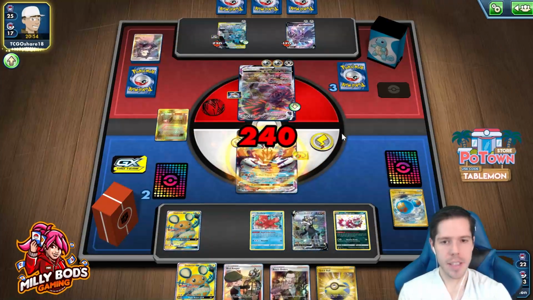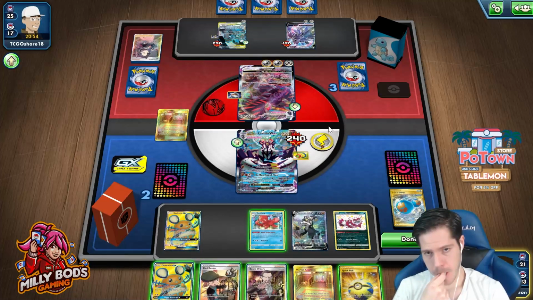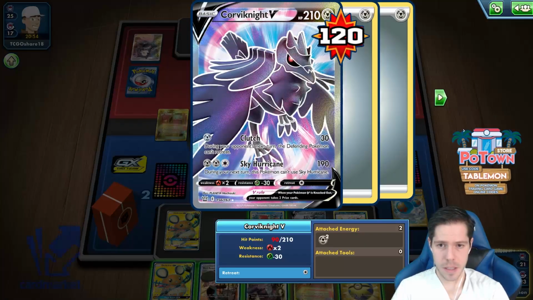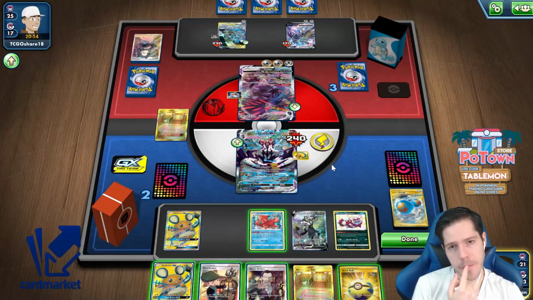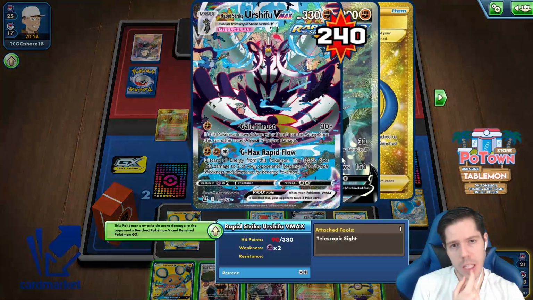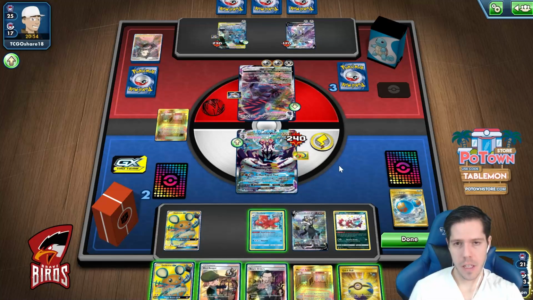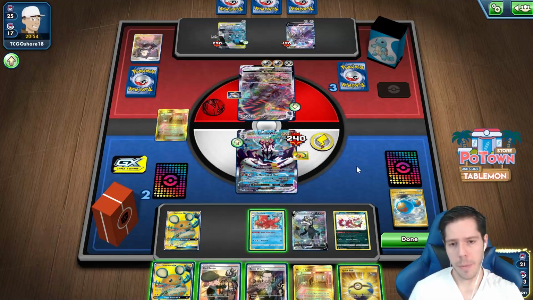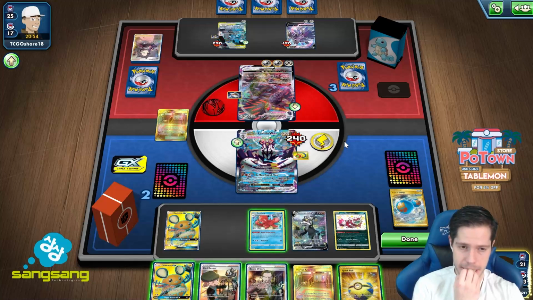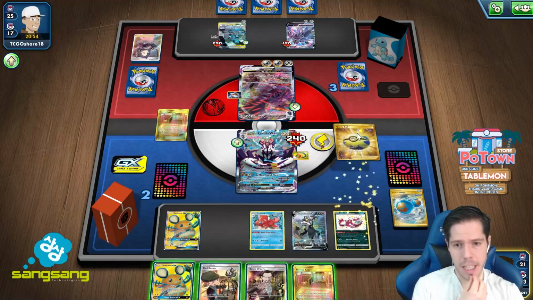And okay, so I have the guaranteed energy or the VMAX. So he would need Boss as well. Okay, so what if I... He would need Boss's Orders and a switch to win. So what if I go Boss, then Quick Ball, Metal Saucer and Data Change and see what I get? I think that's the plan.